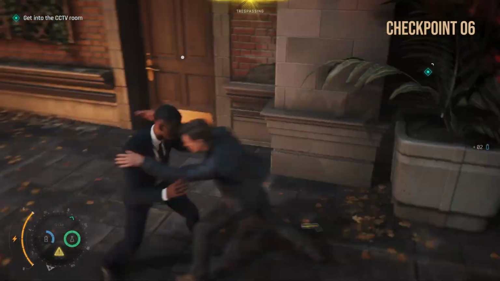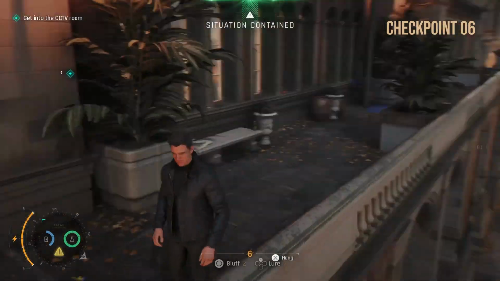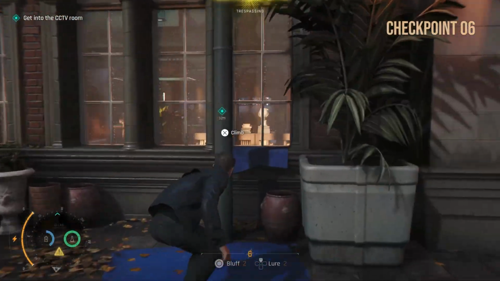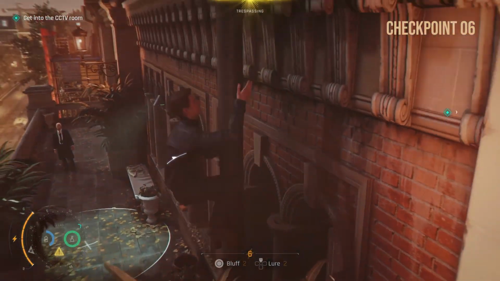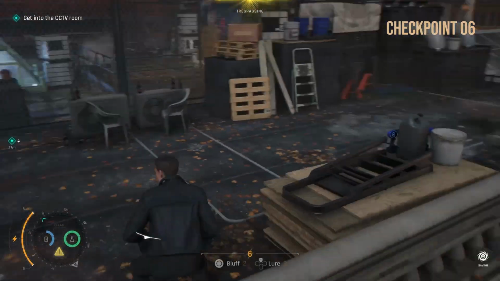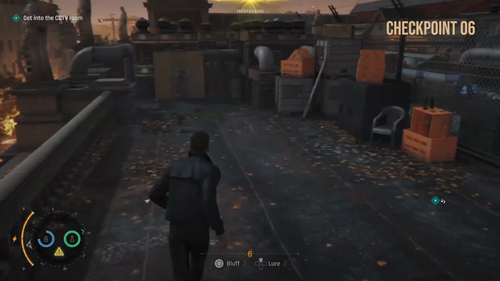You're going to emerge onto a balcony area overlooking part of the facility. You can either take out the two guards patrolling here or you can sneak behind them, then locate the pipe that leads to the roof. Climb the pipe and continue following the path across the upper level.